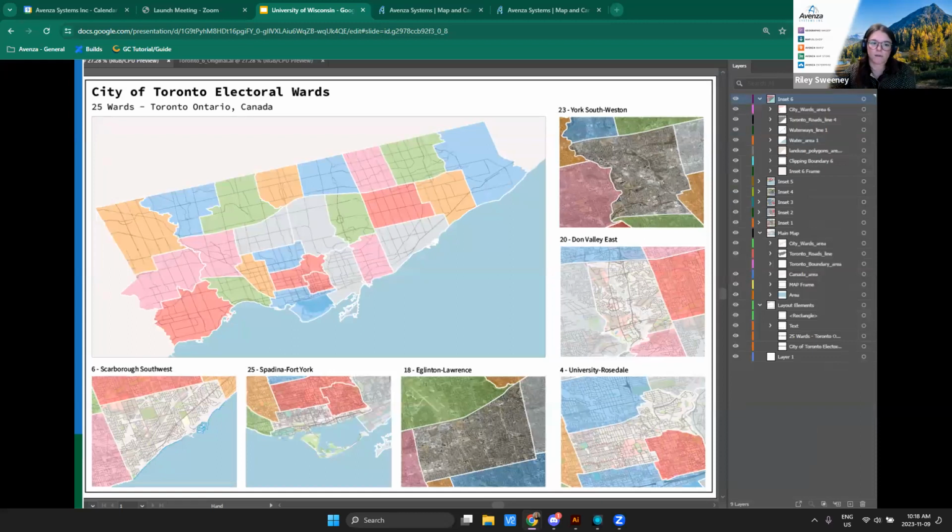So here is an example of the same document, but we've cleaned it up. You can see on the layers panel that we're utilizing non-map layers to organize those map layers. So we've got insets 1 through 6. We have a main map and layout elements section. You could do something similar for layer types, general areas, data sources, however you want to sort it out.